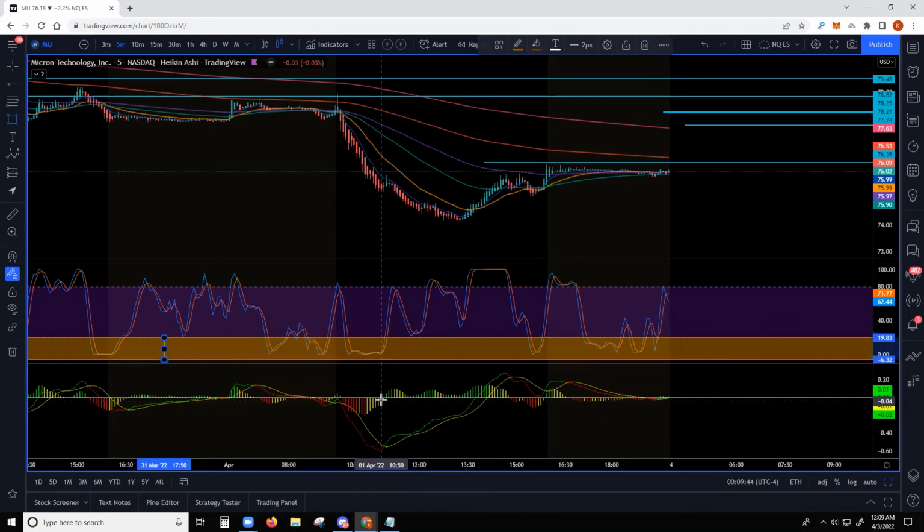MACD is also another momentum indicator, and these are lagging behind. These react to the price. They're not a leading indicator. But as the price is coming down, these are starting to show the momentum shift is starting to happen. And when this curls up and moves back up to the upside, you know that the price is soon going to reverse here, because this zero line is the point where it turns from bullish to bearish. It's like a confirmation point.